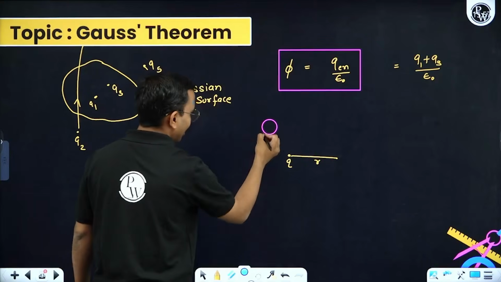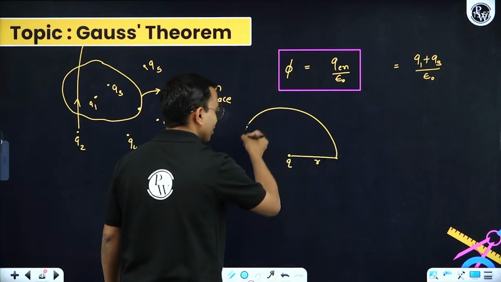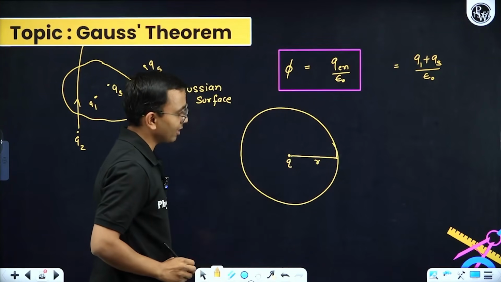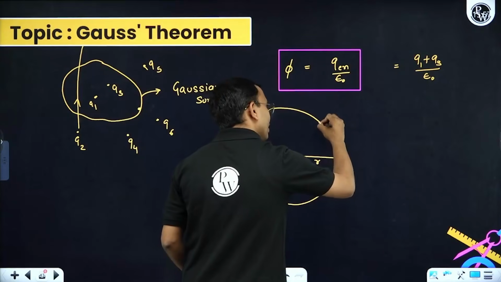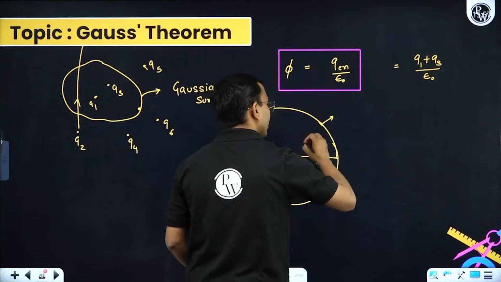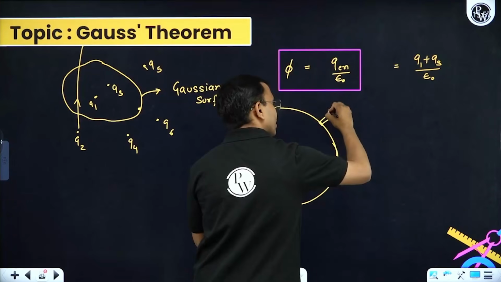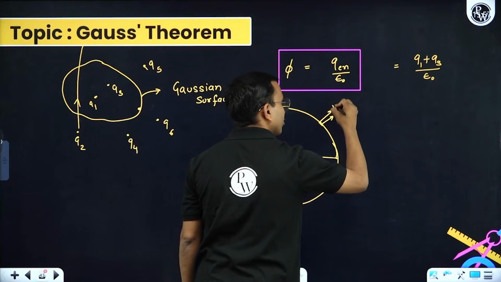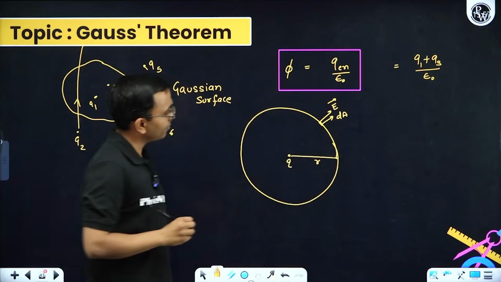No, it's not perfectly like this. So symmetrically means like this. This charge is at the center. So this is my Gaussian surface. Now if I take any area component, from symmetry the electric field will be outward and the same, E. So the angle here is 0 between the electric field and my area vector dA.